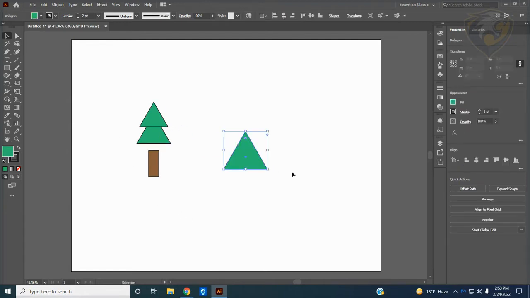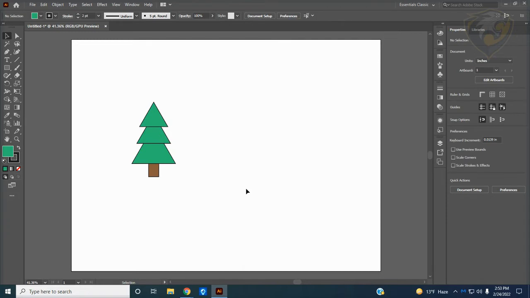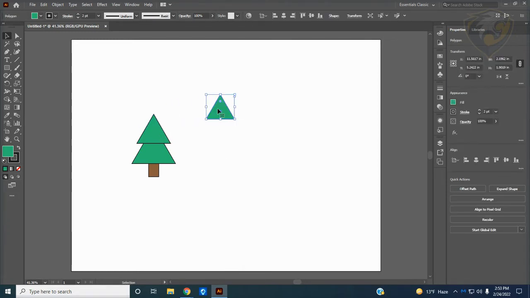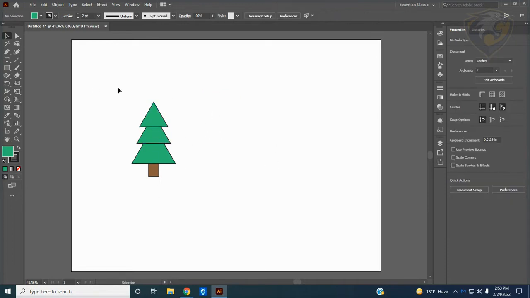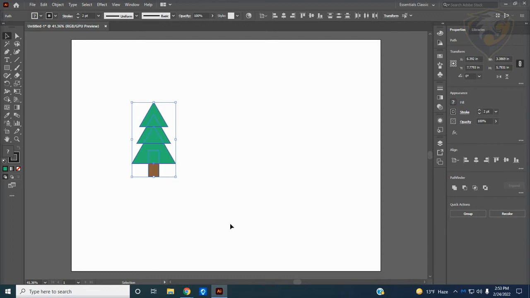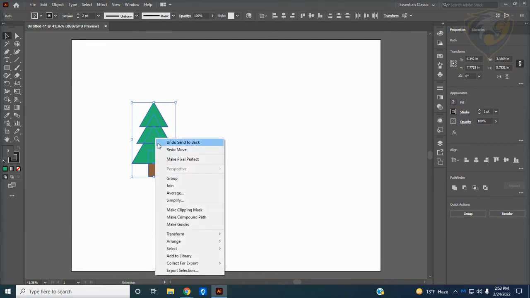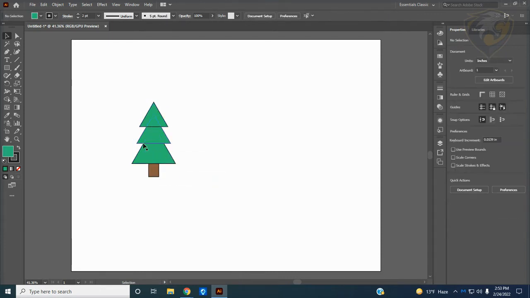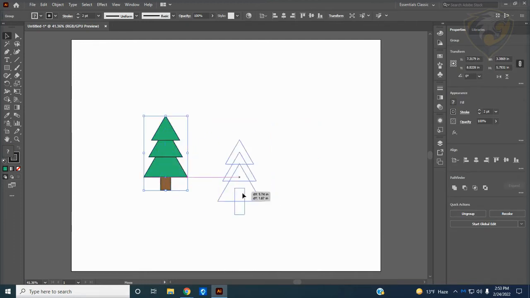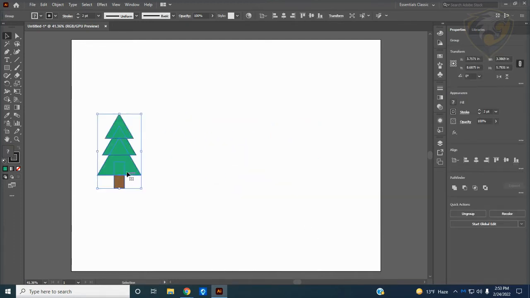Now, if I accidentally grab something, oh, that's not good. Greatest thing in the world is Control and Z. That's the undo button. That's your favorite button. 2 buttons you're ever going to use. So right now I can drag these off as 1 or 2 things. I don't want to do that. I want to group them together. So I'm going to highlight all of them. I'm going to right click and I'm going to group. So now if I grab one, everything moves. If I touch one, everything is selected.